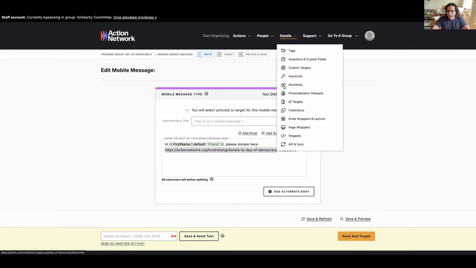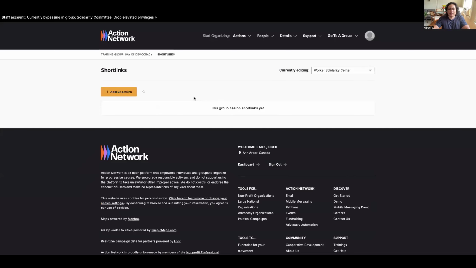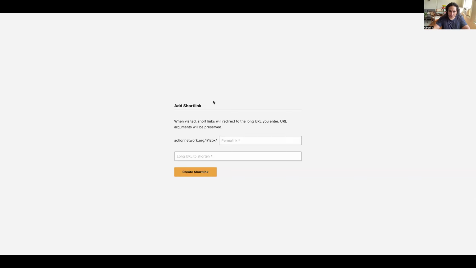However, we do offer a feature called short links. And this allows you to shorten URLs that are not on Action Network. And you may want to use this as an alternative to Bitlys or Tiny URLs, since as time is going on, there is going to be spam filtering implemented on mobile devices as well. And so a lot of the same rules you see with email will begin to apply to mobile messaging. And one of those really big rules with email is to avoid link shortening, so Tiny URLs, Bitlys, things like that at all costs. And so you can use a short link here instead.